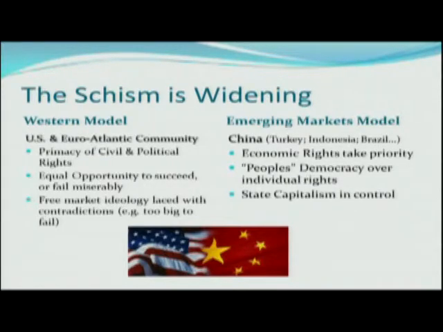A real challenge to Western ideals is emerging, the system embodied by China, which prioritizes economic rights, de-emphasizes democracy, and practices state capitalism. The China model is gaining prestige and momentum because it promises the fastest improvements in living standards in the shortest period of time. The Gini coefficient is a measure of income inequality. China's is improving, ours is getting worse.